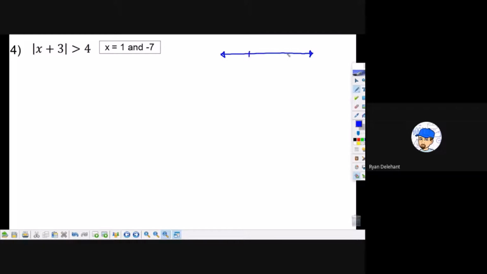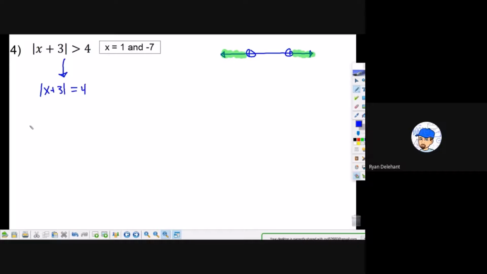You're always going to be finding 2 answers, 2 numbers. Same way we did in 1 through 3. We just have to figure out whether we're going to shade before and after those numbers or in between those numbers. If the inequality is facing the absolute value, you're going to shade before and after. And then what I want you to do when you think through this, I want you to solve this inequality like it's an equal sign. Oh, and I just wrote it with an equal sign. There we go. Helps with my brain and my hand communicate better.